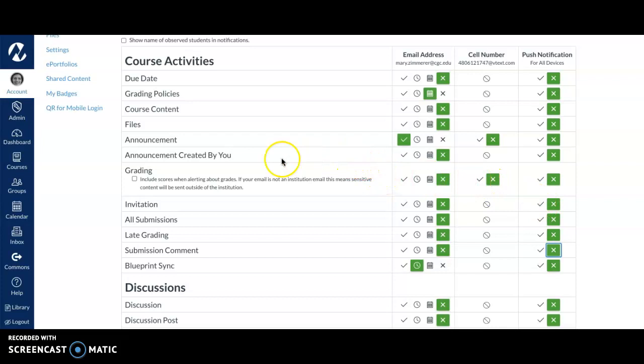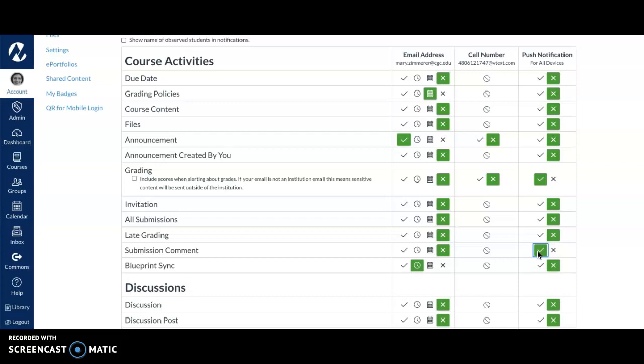You can, if you would like, get a push notification anytime something is graded. You can click on that to get a push notification for that. Anytime you get a comment by your instructor, we want you to get a push notification for that.